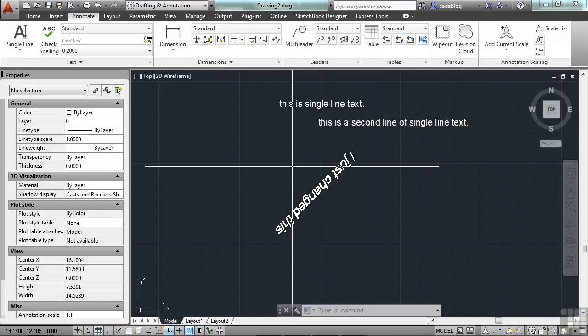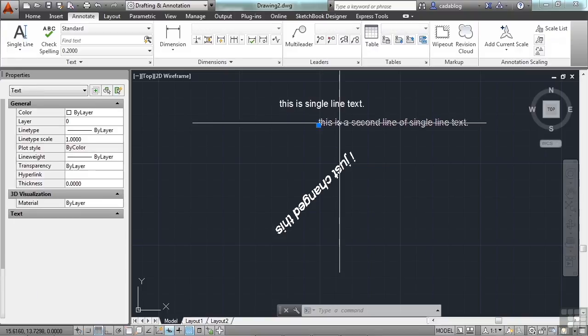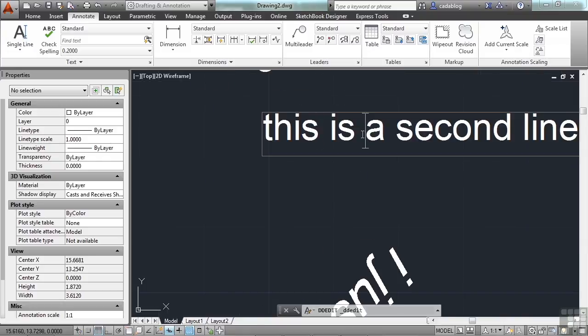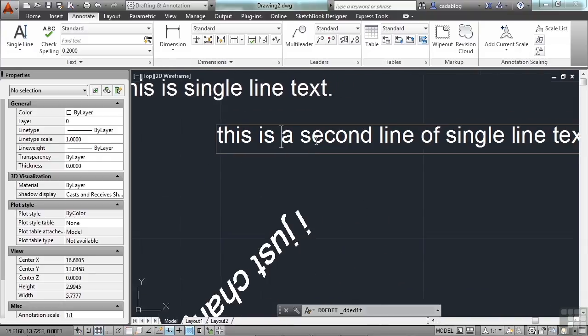So there are a lot of different things you can do with single-line text. Something you can't do is have more than one line, obviously. And you don't have all of the fancy text editing features that are in multi-line text. We'll look at some of those later. To edit the text, again, just like anything else, you double-click it, and there you go. Everything's highlighted in here. You can pick where you want your cursor to be, and that's where you're going to type. So you can just start typing away or edit it, etc.